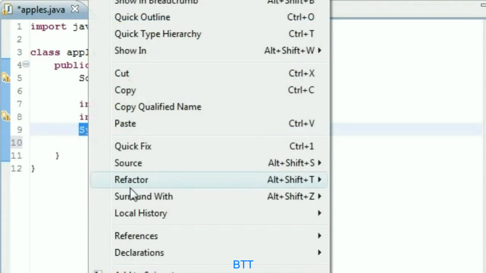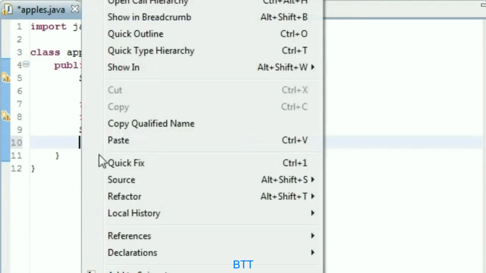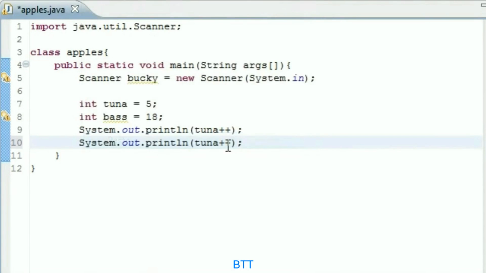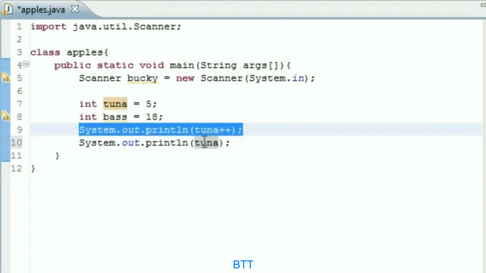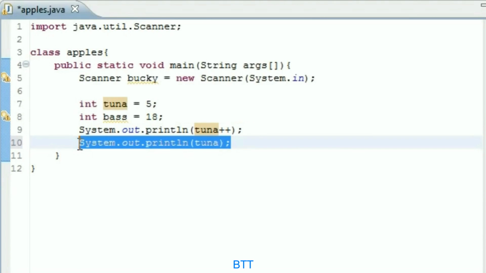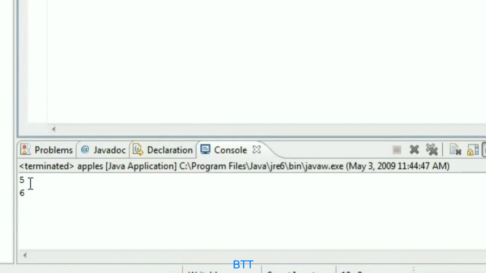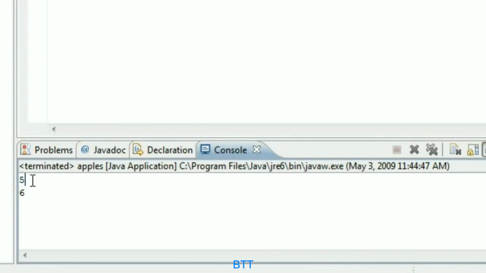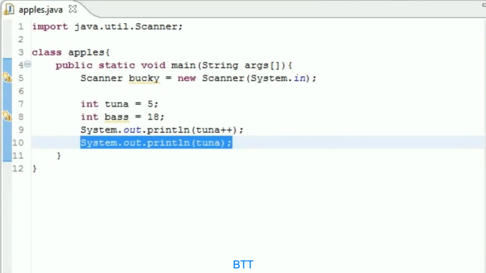So let's go ahead and do that. Save me some time by copying this. Paste. So here's what's going to happen. This is going to change the variable to 6, but it's not going to do it until after it already outputs it as 5. And now, once it's 6, it's going to show 6 right here. So let me show that. And as you can see, 5, and then it changed it to 6. And then we just outputted the regular variable.